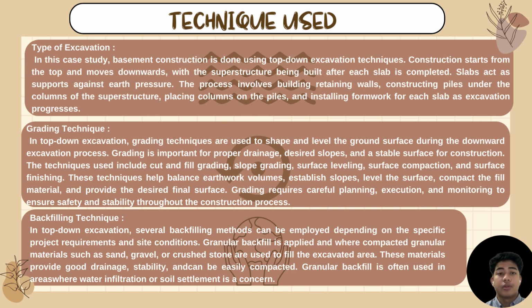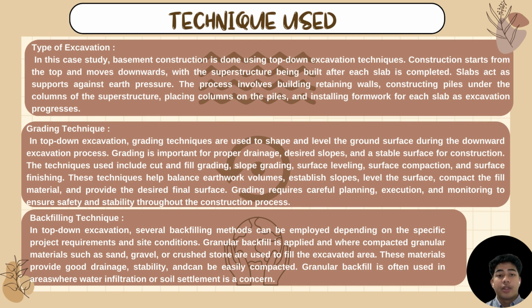The techniques used include cut and fill grading, slope grading, surface leveling, surface compaction, and lastly surface finishing. This technique helps to balance earthwork volume, establish slopes, level the surface, compact the filling material, and provide the desired final surface. It also requires careful planning, execution, and monitoring to ensure safety and stability throughout the process.